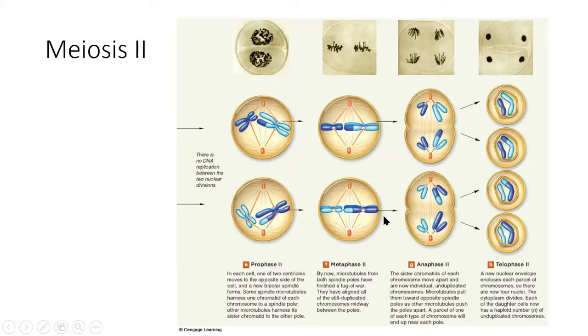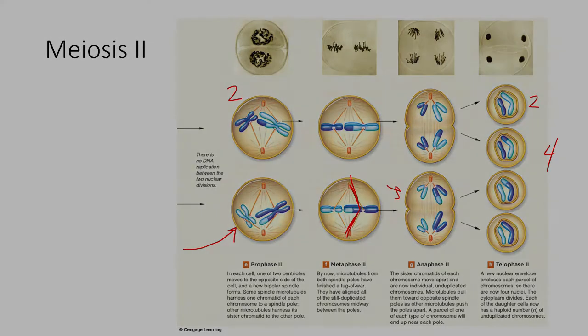Let's take a look. Here we have an expanded version of meiosis II. Notice we're starting prophase 2 with sister chromatids, but not homologous chromosomes. They get attached to microtubules from each side on that spindle apparatus and pulled apart. Now we have 4 total cells. But we started this one with 2 chromosomes and we ended with 2 chromosomes per cell. So this didn't change the actual chromosome number.